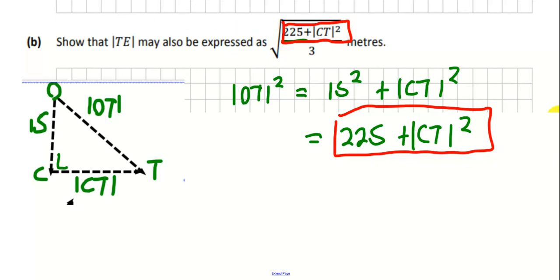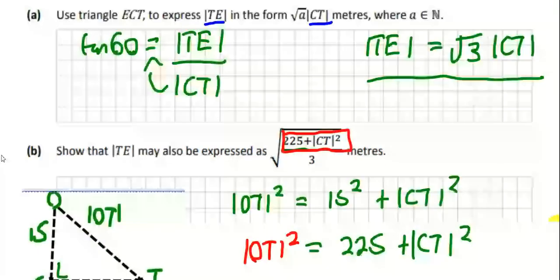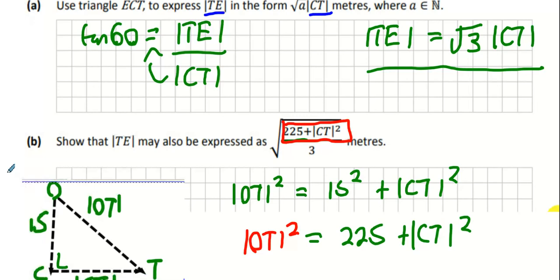Now, what I'm not happy about is that I have DT squared. It doesn't want DT squared. What it wants is, it would like me to have TE instead. So it wants me to use TE. It wants me to get TE in here somehow. Now, here's what I'm thinking we're going to do. And you notice DT is not in your answer. So this part has to go. I need to substitute for DT.